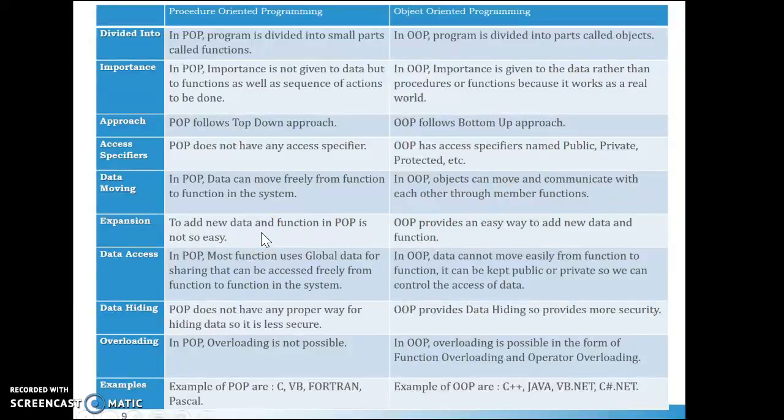To add new data in a function in process oriented programming is more complex, because the user has to go through the entire program and make the necessary changes. Whereas in object oriented programming, we can go to a particular module and change it. So these are the many features available, which is why everyone goes for object oriented programming.